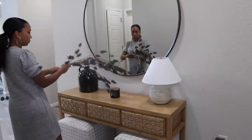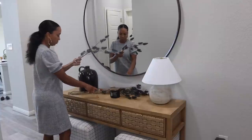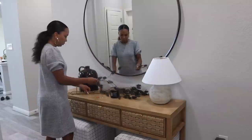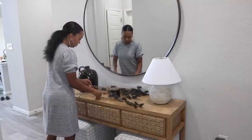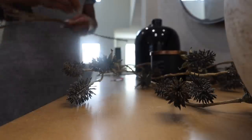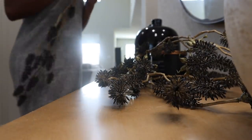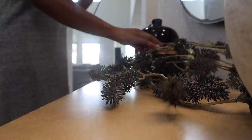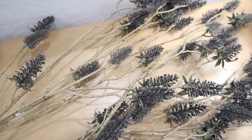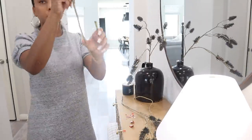And I'm going to replace it with this jug that I thrifted while we were in North Carolina this past summer. I love this thing. And I'm just going to add my new faux florals in here. These are probably one of my favorite faux florals that I've ever purchased. I love how they look. I love the color of them. These can definitely be used year round, and I love anything that I can use year round. I'm gonna fold the stems just in case I want to put these in a taller vase later on. I did find that it was a little scarce, so I ended up getting a couple of my eucalyptus stems that I already had and adding that in just to make it a little bit more full.